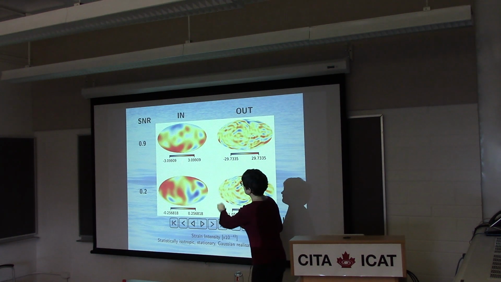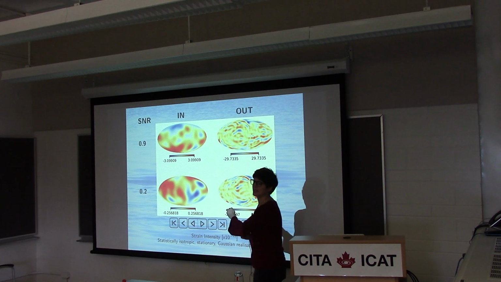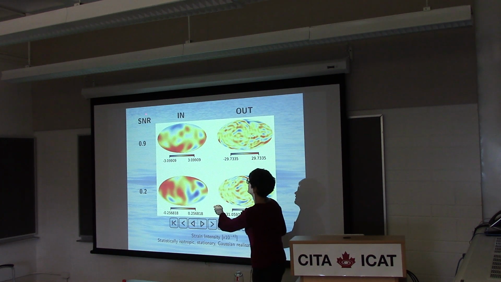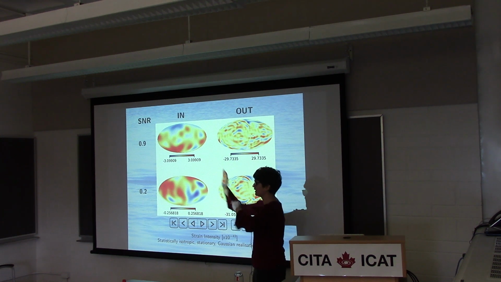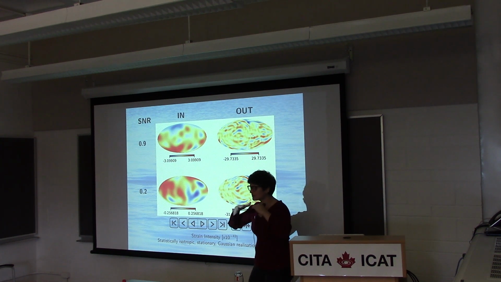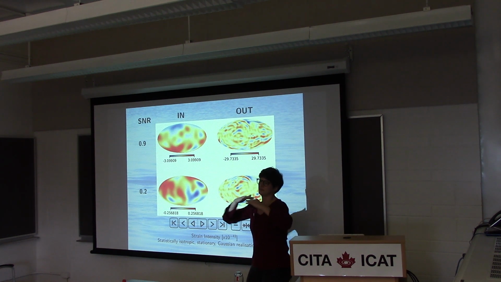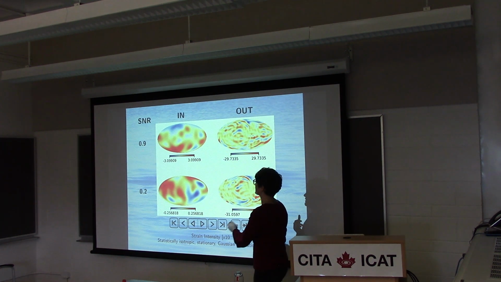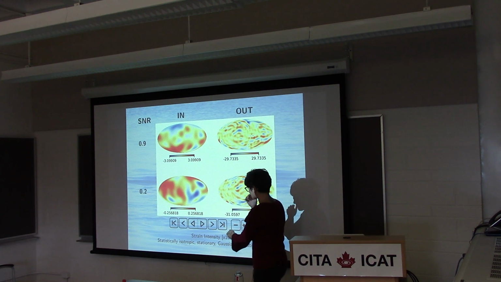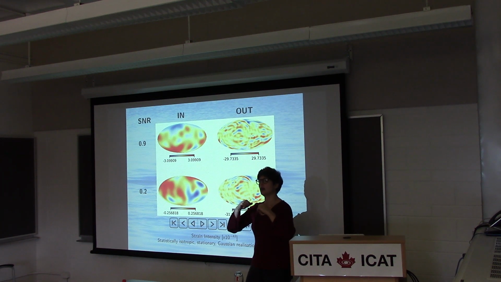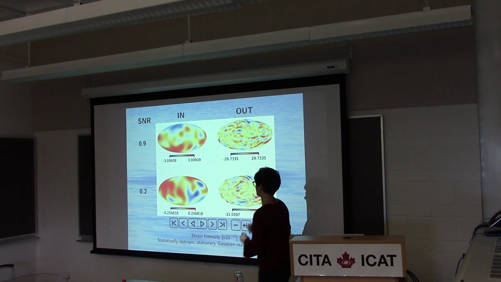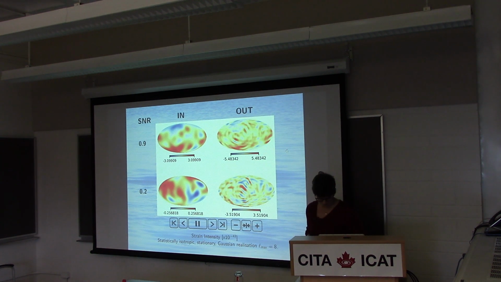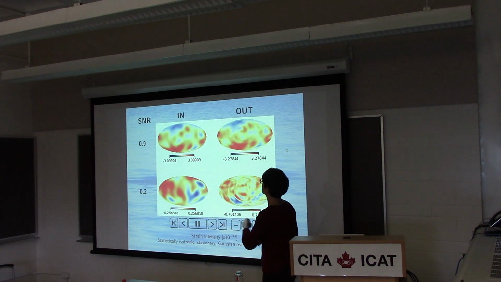So here on the left-hand side, we have the maps we're putting in at 2 separate and different signal-to-noise regimes. So let's say we input a map whose amplitude is roughly 0.9 times the noise. Okay, so let's say it's almost 1. It's almost at the same level of the noise. And down here, instead, we're putting it almost an order of magnitude below the noise. And this is just the initial comparative level between the input map and the noise that we've got in the detectors. And if I press play, you can see that as time goes by, I'm integrating.